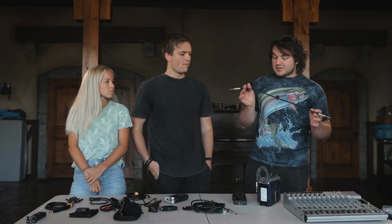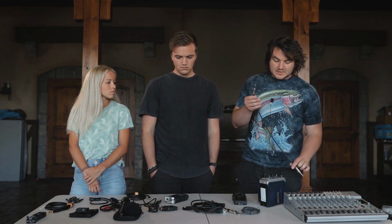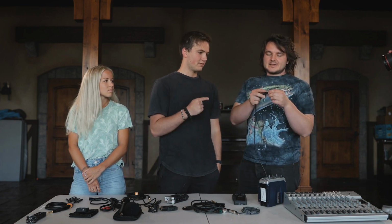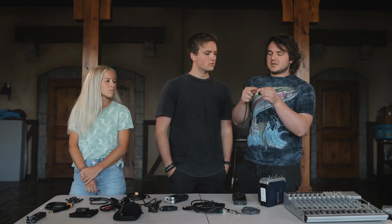So here's the other option. What if you only have a 1/4 inch, which I hope you don't. I hope you have all these adapters. How do you plug in if there's just the 1/8 inch? Well, that's when you would need the adapter. So this is a 1/4 inch to 1/8 inch. This is a 1/8 inch to 1/4 inch. Usually it's referred to by what the termination is.